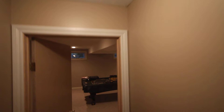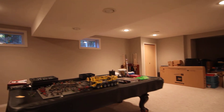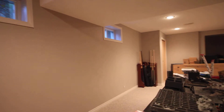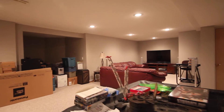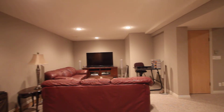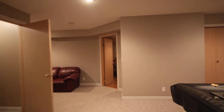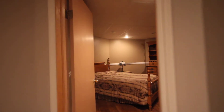Now let's have a look downstairs. There's a nice big room as soon as you walk down — that's the way it should be. There's a good slate pool table; they'd be glad to leave that behind because where they're moving they've got no room for it. So if you've always dreamt about having a real professional pool table, there you go. That TV room slash pool table room leads to bedroom number four, just off the main family room.